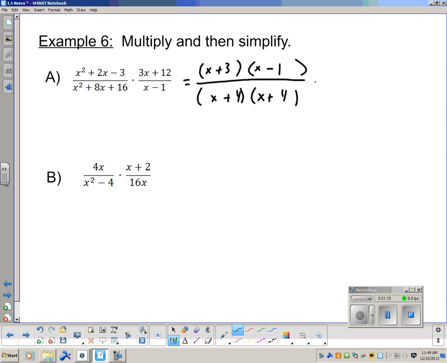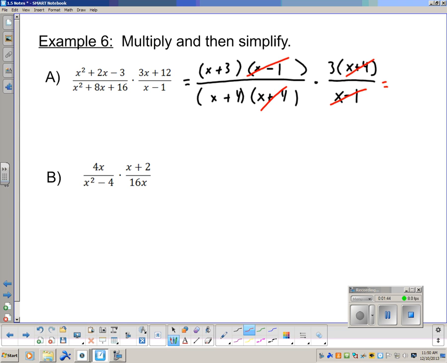And then, times, factoring this one, looking at that 3x plus 12, I'm thinking, oh yeah, GCF. A GCF can be pulled out of that. So I'll pull a 3 out, and I'm left with x plus 4. And then down in the denominator, I have an x minus 1. Just like we talked about yesterday, it has to be the exact term for us to cross it out. So you've got an x minus 1 at the top, you can cross out an x minus 1 at the bottom. You've got an x plus 4 at the bottom, you cross out with the one at the top.